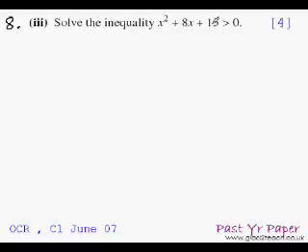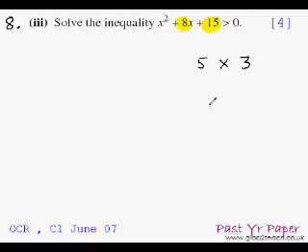So quickly tell me, what are the two factors of 15 whose sum or difference is 8? Obviously it's 5 and 3, isn't it? 5 threes are 15, and 5 plus 3 will be 8. Now you can quickly adjust the signs. As you can see, both the sum as well as the product is positive, isn't it? You have positive 8 and you have positive 15. That means both the numbers should be positive. So you don't have to do anything. Leave them as they are. So these are the factors.